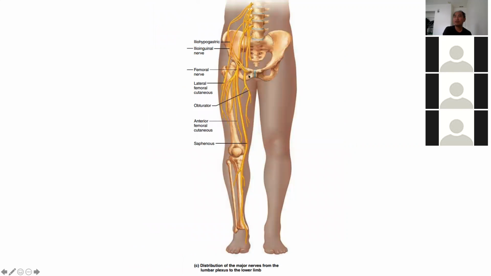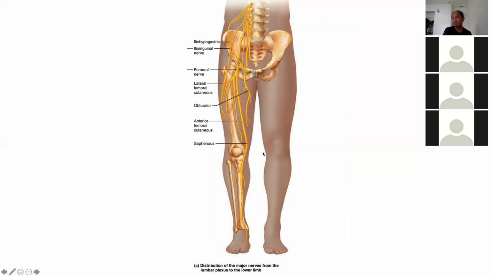And look at that, the obturator nerve, which is coming out from the obturator foramen and going to the medial aspect of the upper thigh. You can see that. And look at our femoral nerve. Once it comes into the thigh, it branches into multiple branches, and one of the branches goes along as the saphenous nerve on the medial aspect of our leg, down to the medial malleolus. Look at, guys, it is wonderful. It is a very long nerve as well.